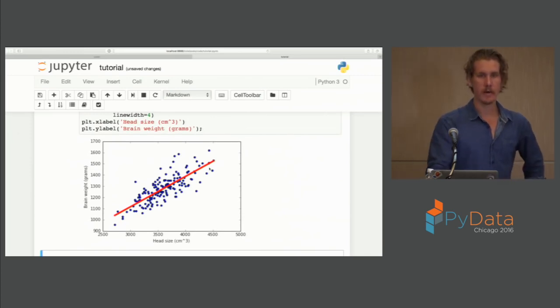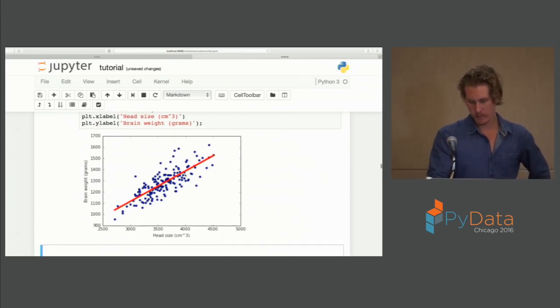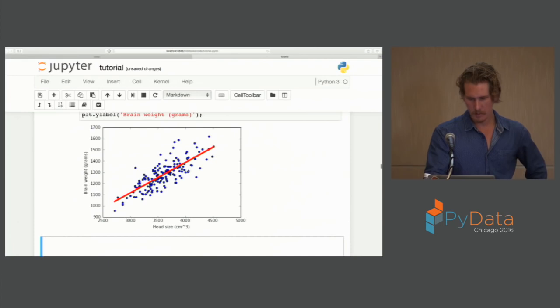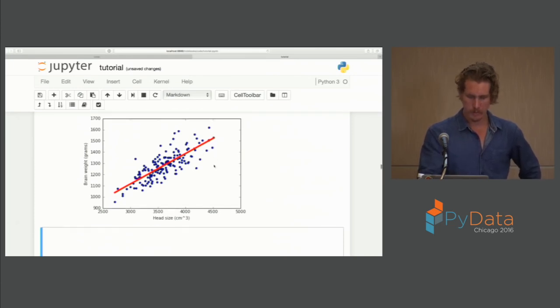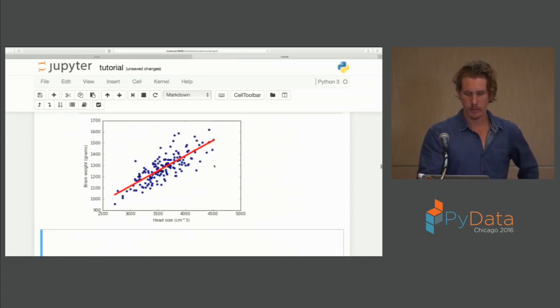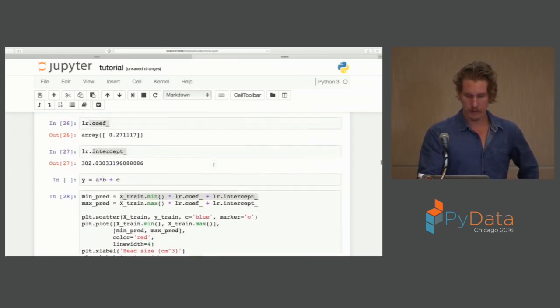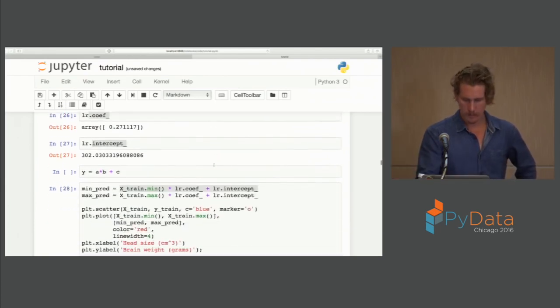And of course, it's a linear regression. We have some deviations here from the linear regression line, but I think it's a pretty decent fit in this case. There may be some outliers here, this one maybe, that may drag the line a little bit up and things like that. But overall, this is just an example of how to use scikit-learn, using the fit method, the predict method, and the score method to evaluate our model.